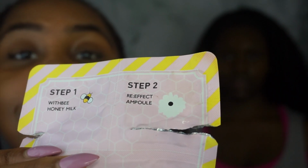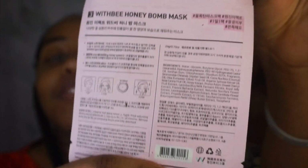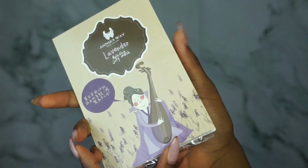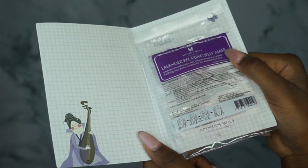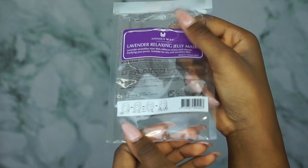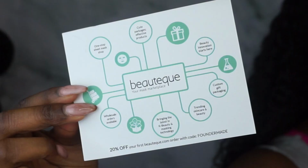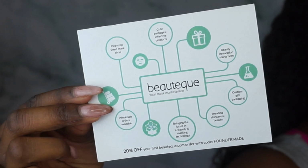So this is the mask that I have. It is a three-step kit, and the first step is the honey milk step. The second part is the ampoule, guessing that's like a flower or something. And then the third step is the honey balm mask part. My mask is a lavender relaxing mask. I honestly hate the smell of lavender, but I'm gonna pull through for this video. Mine does not come with the typical paper that goes on your face. It seems like it's literally just a jelly.